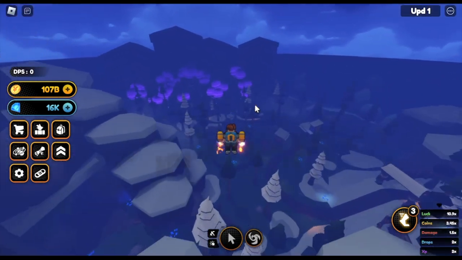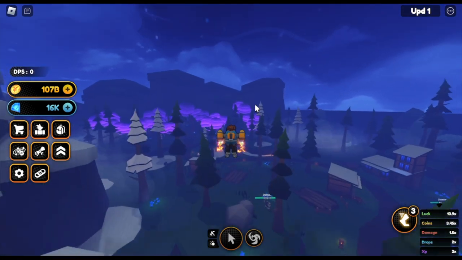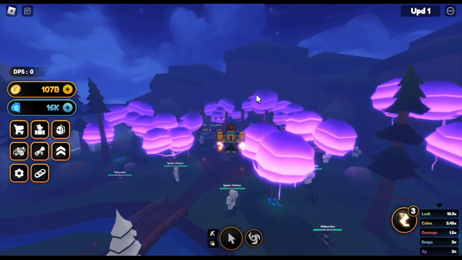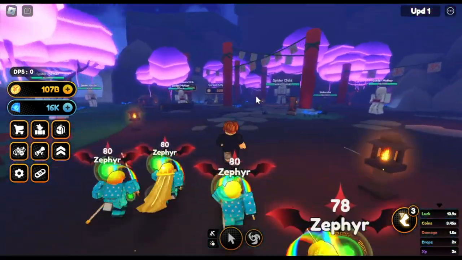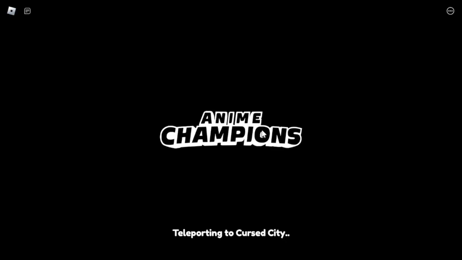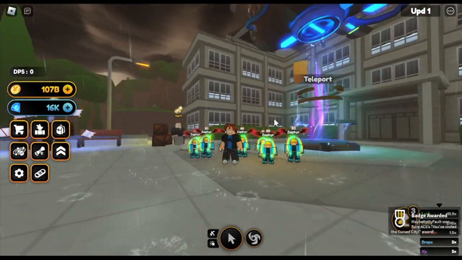Let's head to that new area. I will also be showing you the requirements that you need in order to go to that new world. So again guys, you need money obviously, and here's the requirement. You need 225 million coins. Okay, so let's fix this portal and there you go, we are now inside the new area.